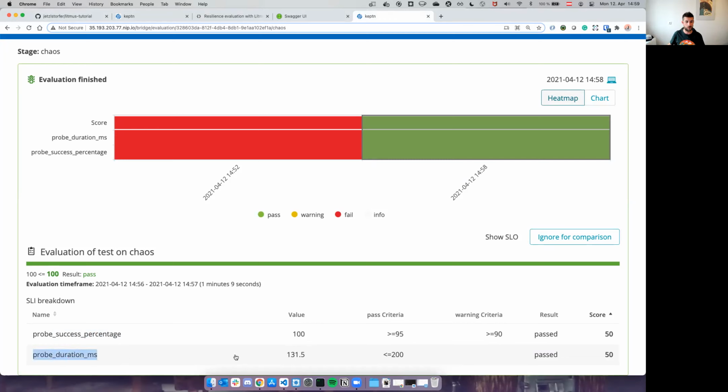And due to the high availability in terms of at least 2 replicas that were available to respond to the requests, we could also satisfy the probe duration in terms of being faster than 200 milliseconds in response time. So with this, we have found a way to increase the resilience of this one microservice application.